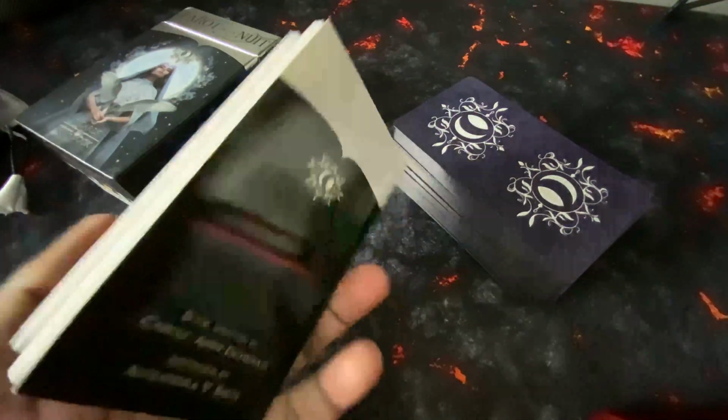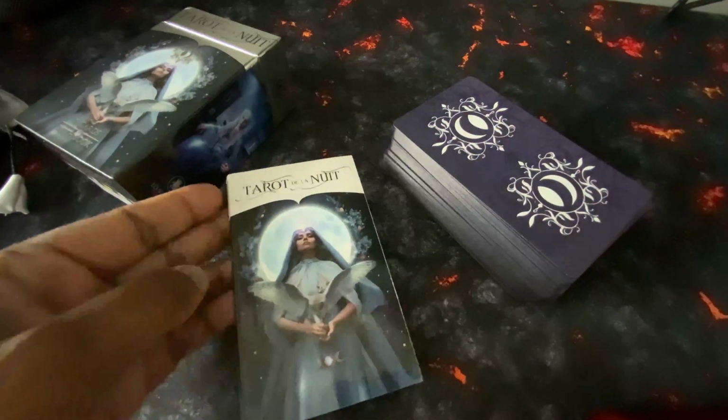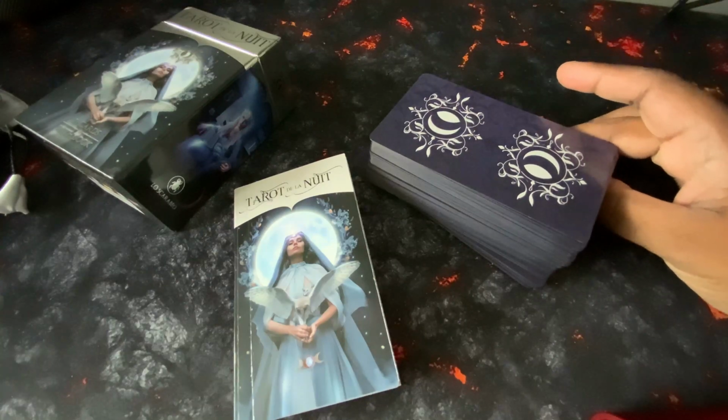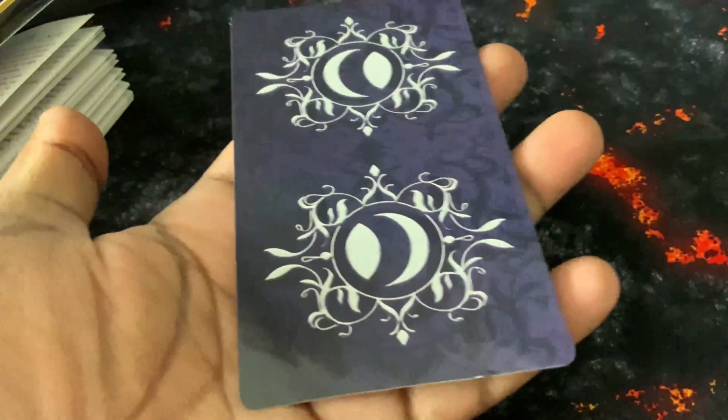Again, it's made out of various different languages. It's not all in English. So you have the English part, and then you've got the various different parts, which I will show you. You've got your deck there, and again, mine is edged black, so it doesn't normally come that way.